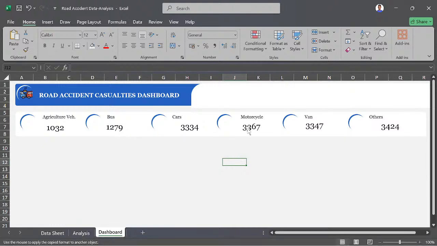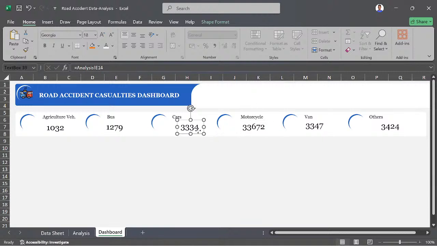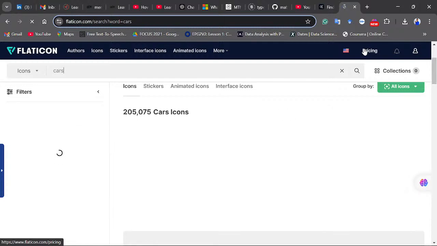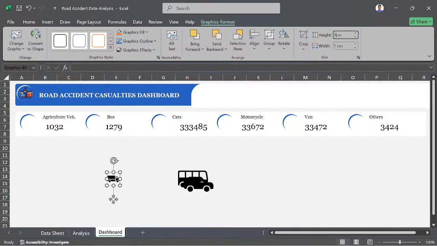So with all of these, you see some of them have long numbers. So I have to go and check it. You have to check all of them, and then if you need to expand it, you expand it very well so that it will all go good. There are a lot of icons that you can always use. So 0.3, 1.3, I think 1.3 is okay.